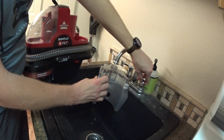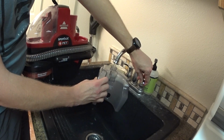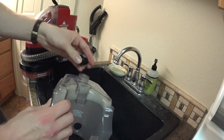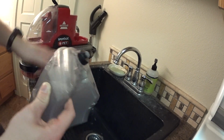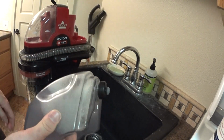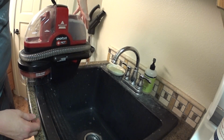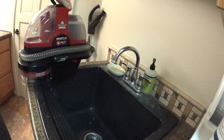Some people say don't store these with water in them. I stored the last one for 10 years with water in it, with solution always ready to go. It was never a problem for me. Again, I don't use any sort of solution. Like, don't use the Bissell stuff. If you use something that's not going to coagulate in there, it's not a problem. And then that just slides on there.